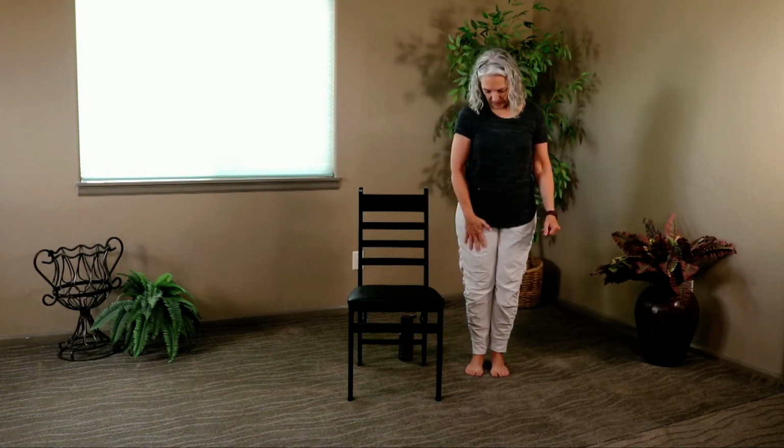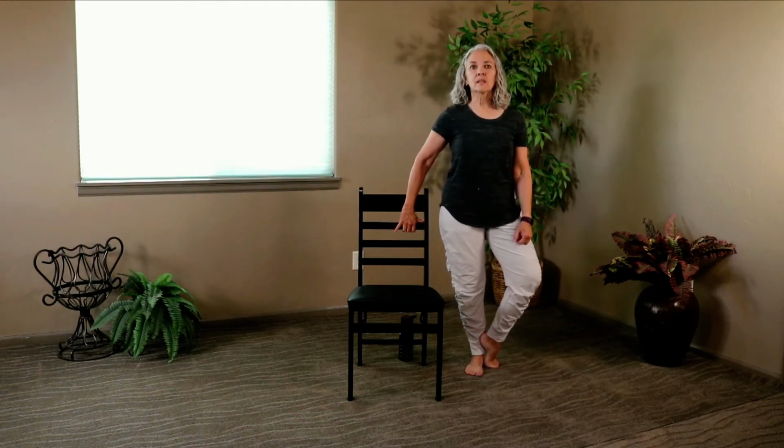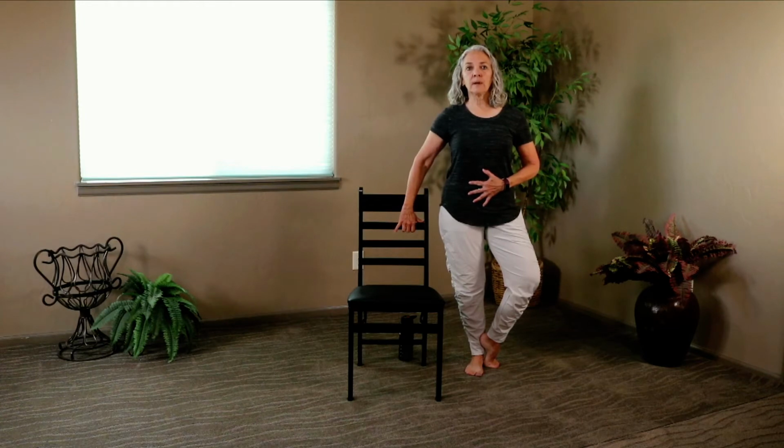So remember, this is an add-on. You don't have to add on. Put the weight into the leg next to the chair. Hold the chair to begin with. Make your kickstand. Belly button to spine, lift pelvic floor muscles.